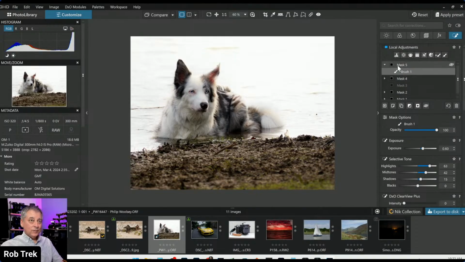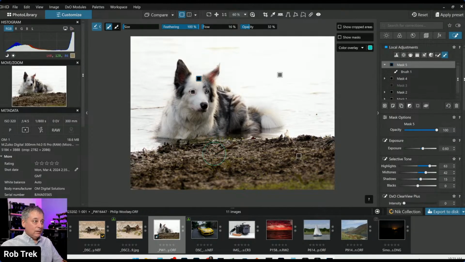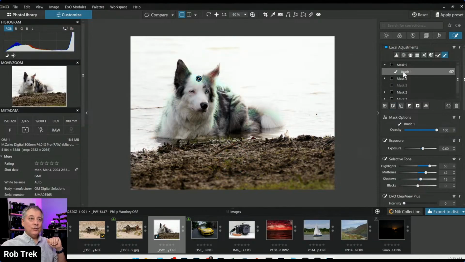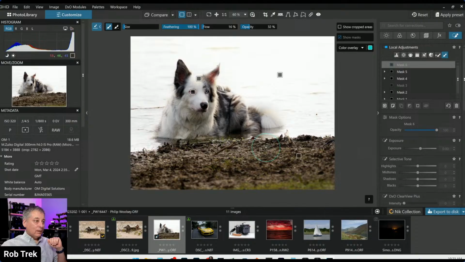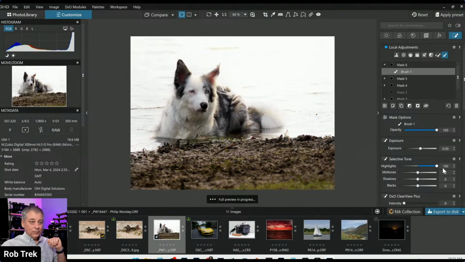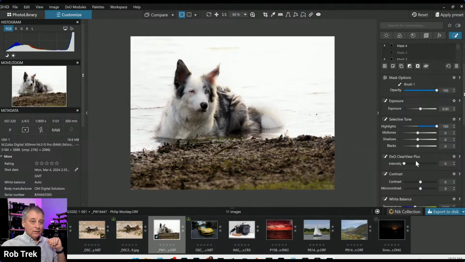I didn't select. Let me select this mask again. A little bit on the ground here. Let me try. I might need a new brush, because I don't want to push the shadows. I just want to push the specular. So I'm going to do a new brush. And then just draw right here. And just push the highlights and micro contrast.